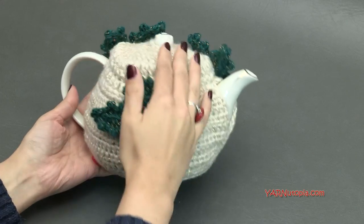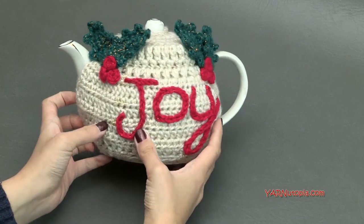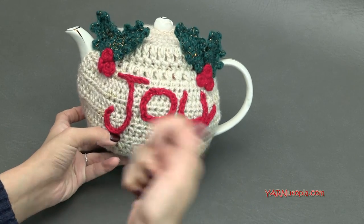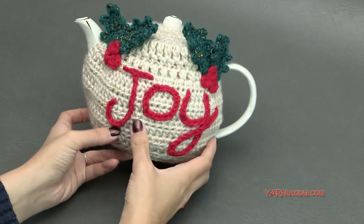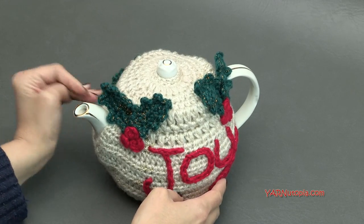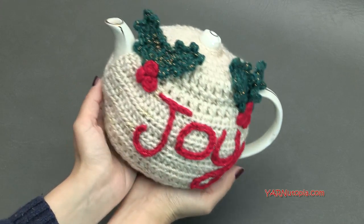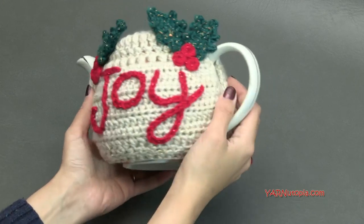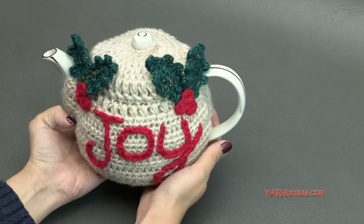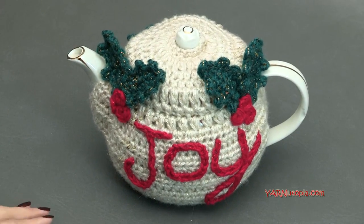Make the plain shell and then embellish it however you want. You can share a photo on Instagram — just make sure to hashtag yarnutopia so I can see your work. You can also tag me at yarnutopia by Nadia Fwad. You can even Snapchat me at yarnutopia and send a photo of what's on your hook. A big thank you to my dad Fwad for taking the time to make this video with us — he is our videographer, editor, and photographer for all of our videos.